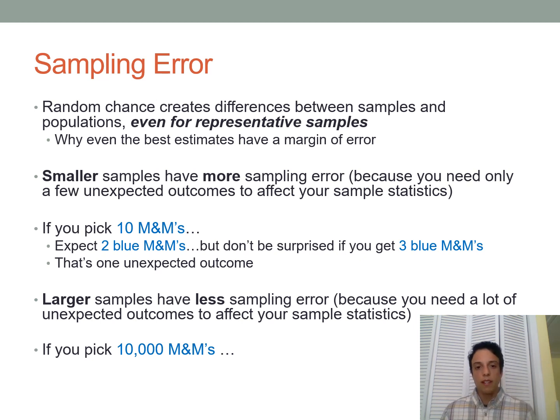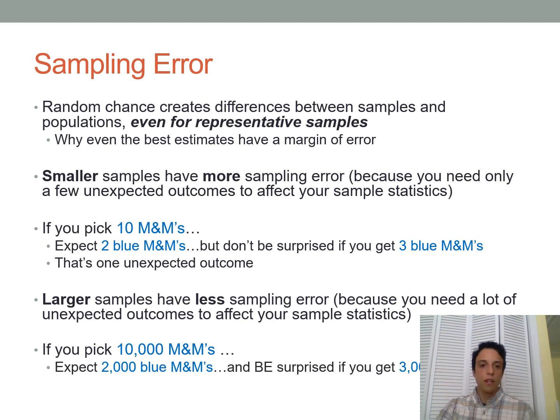If 20% of the M&Ms in the jar are blue, we would expect to get 2,000 blue M&Ms in our sample. 2,000 out of 10,000 is 20%, so we would expect 2,000 of our M&Ms to be blue if we pulled out 10,000 M&Ms from a jar where 20% of all the M&Ms are blue. So we would expect our sample characteristics to match our population characteristics. We would expect our sample to have 20% blue M&Ms because our population had 20% blue M&Ms.